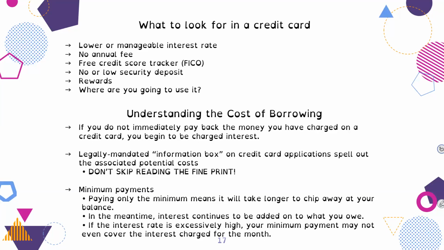If your interest rate is really high, it means that your payments might not even cover your interest charge for the month, so you might not be chipping away at your balance at all. So making minimum payments is really not a great idea. It is best to use your credit card in such a way that you have the money so you can just pay everything off and you don't end up having to pay any interest.